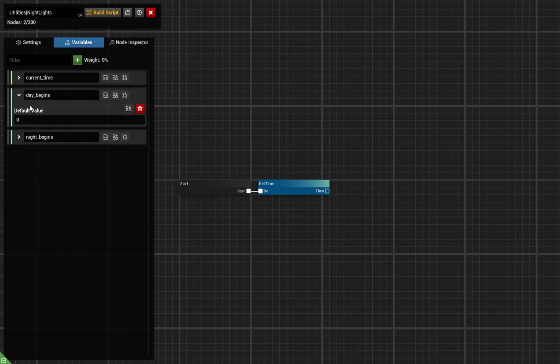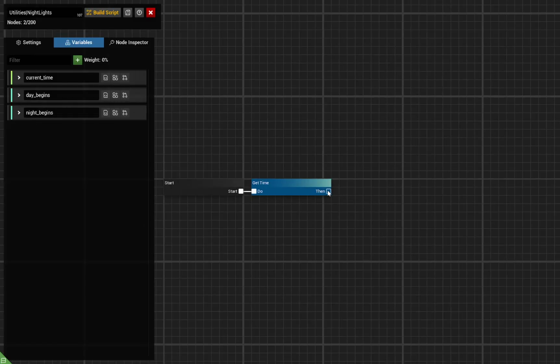And this should be in 24-hour time, military time if you're in the US, or I believe a lot of European folks will already use the 24-hour time. So I want to say that day begins at 5 a.m. So I'm just going to put a 5. And then I think that night should begin at 6 p.m. So 18. You do want to set those because those are going to define what it does with that information once it checks the time.